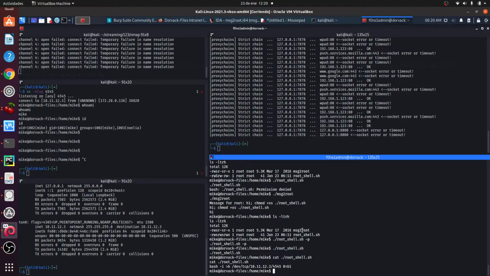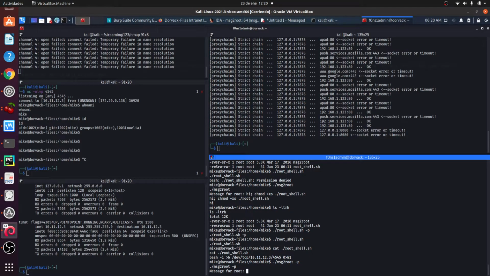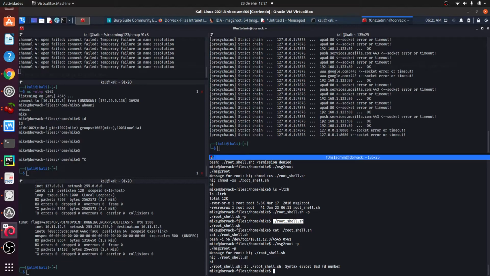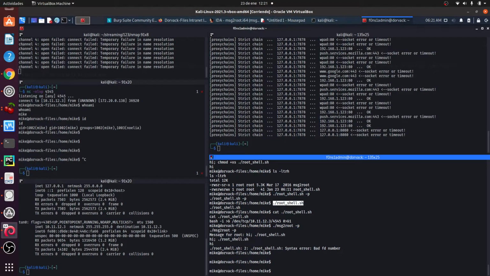So if we perform from this dot p the hi and root to shell, but file descriptor number.